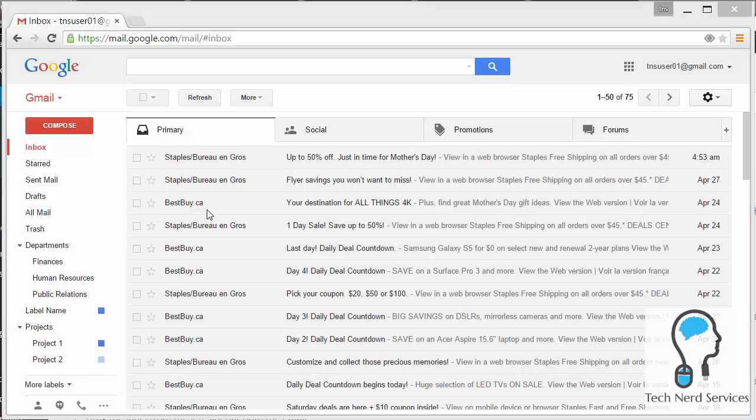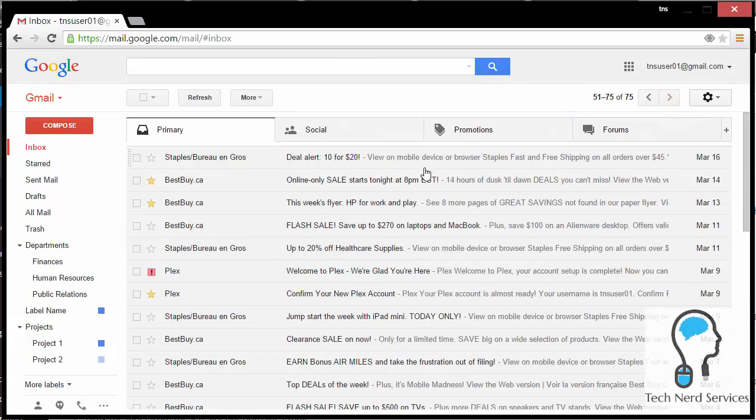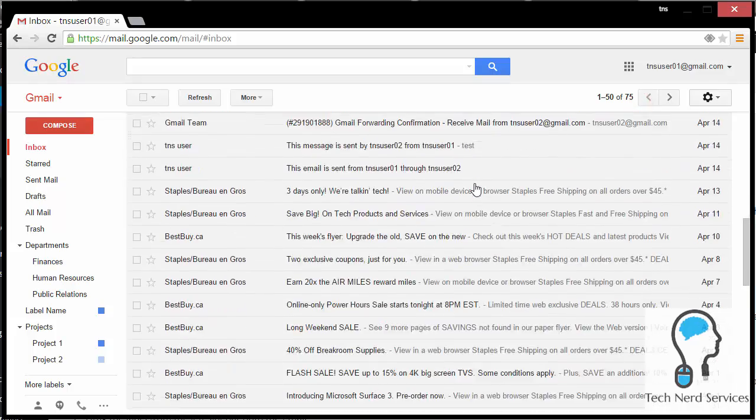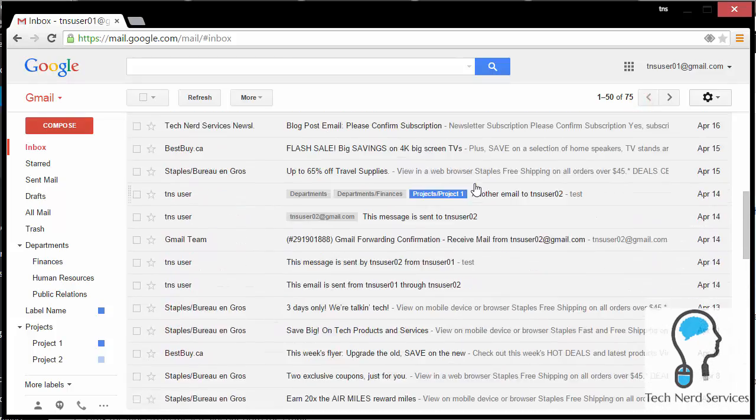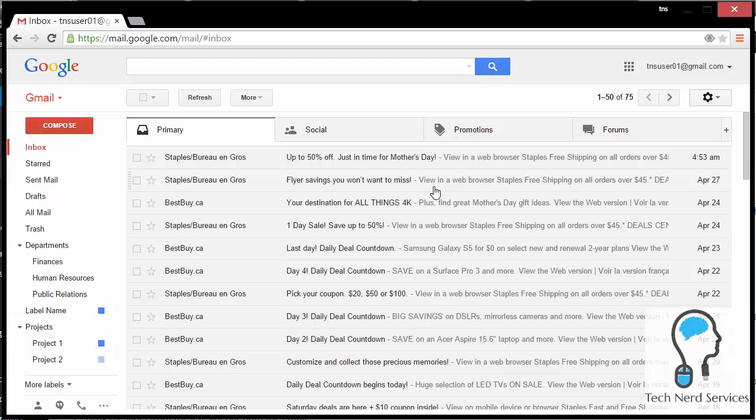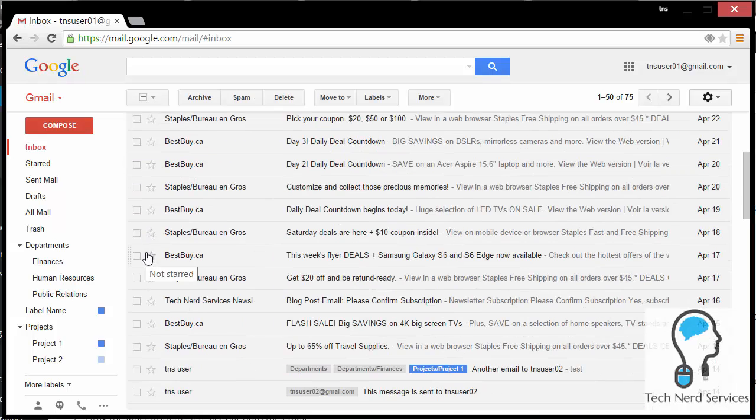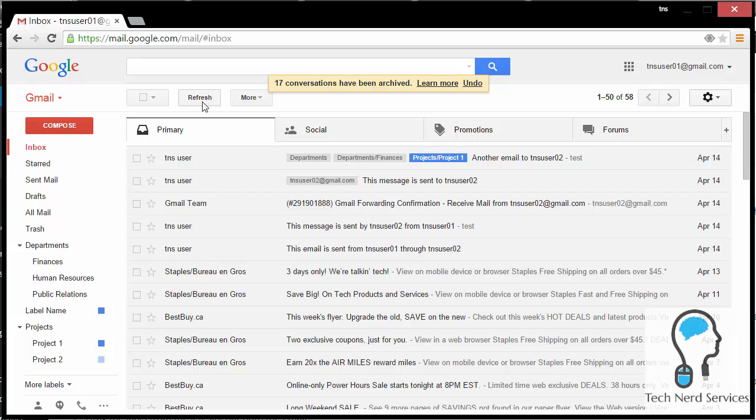Some inboxes have so many emails in them that it's at times difficult to find the email that one is looking for in particular. What archiving does is remove all these different emails so that only the important and unread emails are still found in the inbox. So as I go ahead and select multiple emails, there's an archive button at the top that I click. It'll just remove those unneeded emails from the inbox.